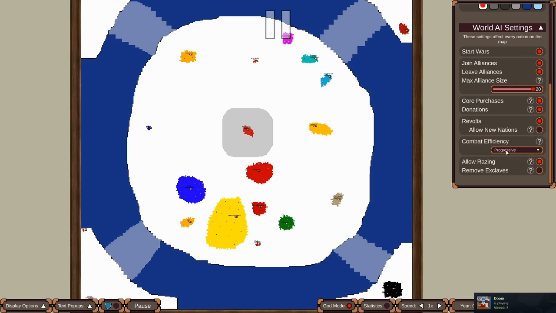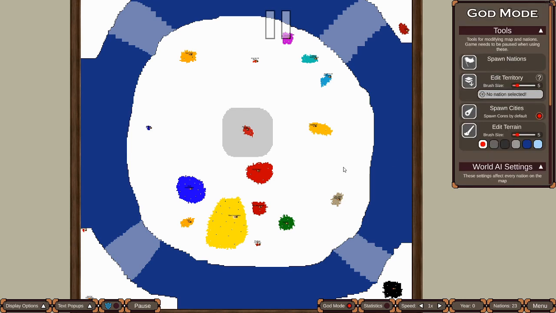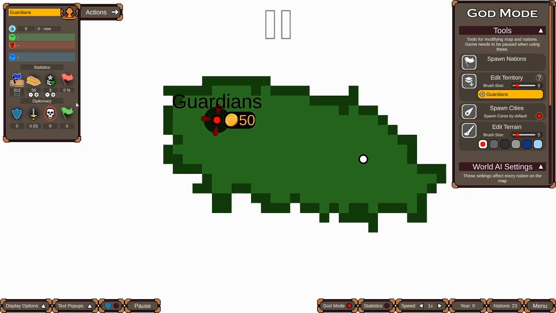No new nations will be allowed. Can revolts happen? Yes, we'll allow revolts. We'll allow donations and core purchases. We'll allow alliance sizes. Yeah, they can obviously start wars. Okay, now we're gonna go to their cities, and we're gonna upgrade them.